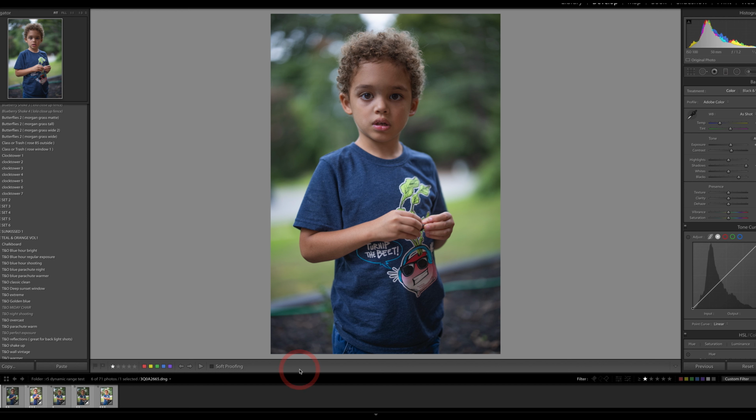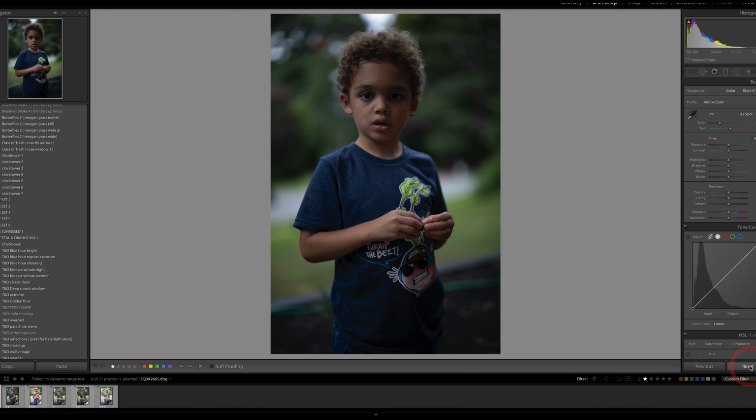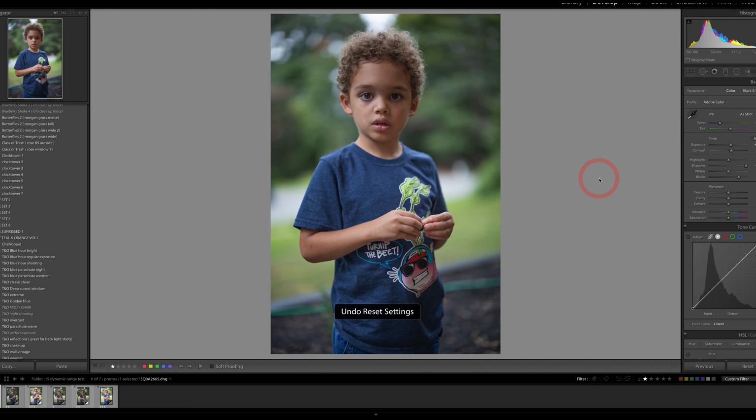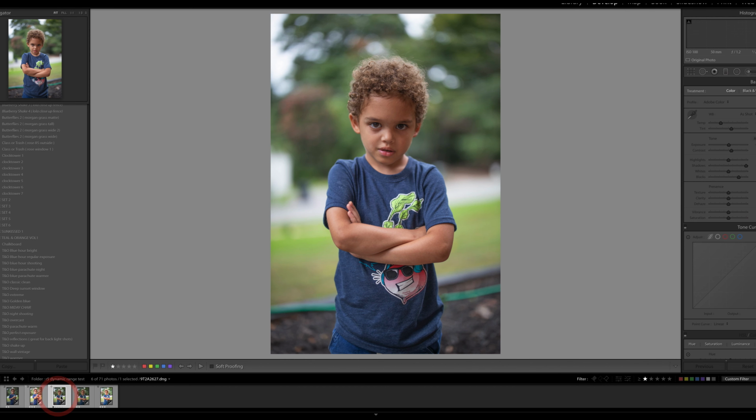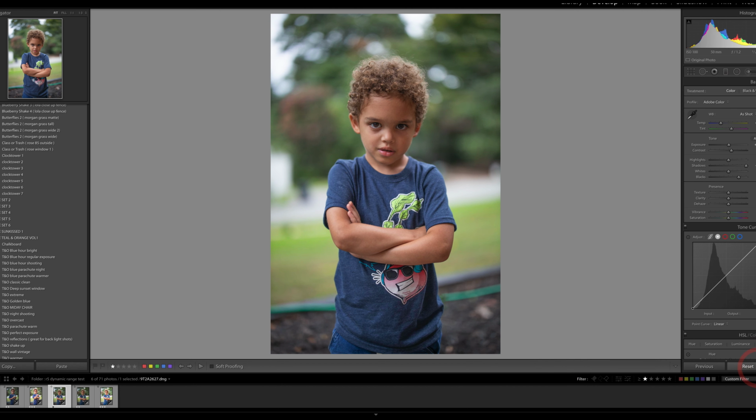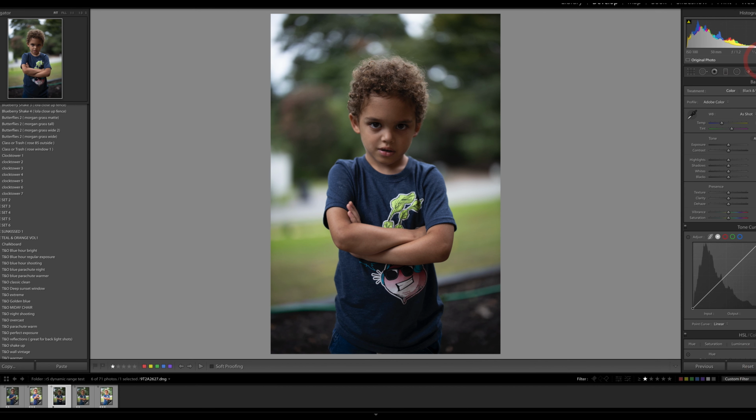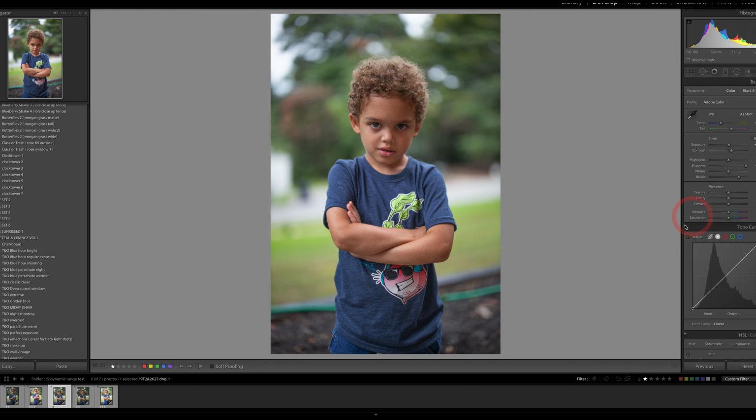Alright, so this is where we started out with these files right here. And this is ISO 100 and on both cameras 1/500th of a second, and this is the EOS R5. Let's put that back on. Just the adjustment here, we raise the shadows all the way up, blacks up to 58, and we've raised our exposure by 0.70 and our contrast by 17. So let's go over to the EOS R file and I'll show you what it looks like straight out of camera. Exact same, and exact same what we did with it.